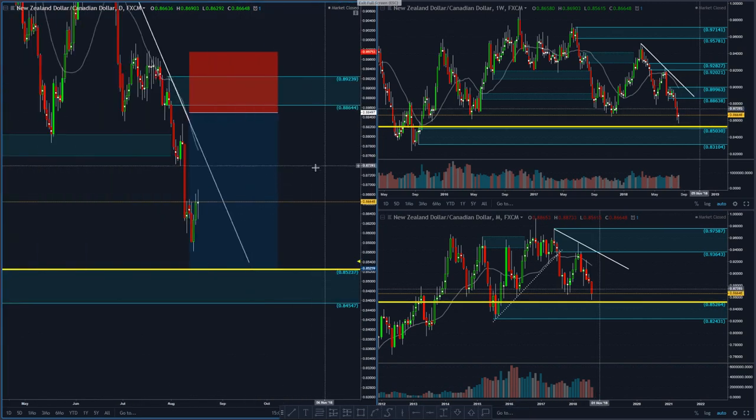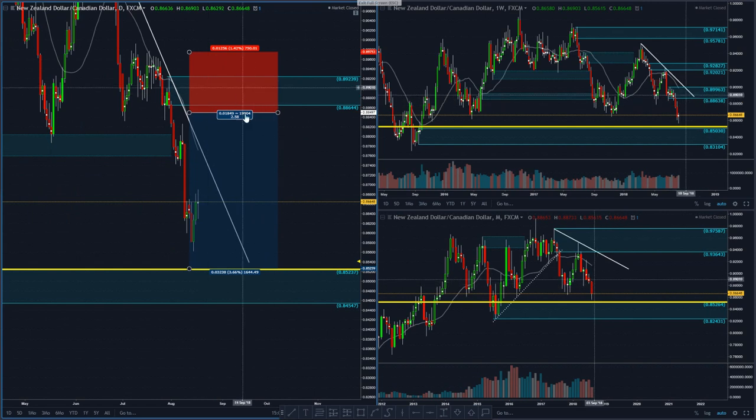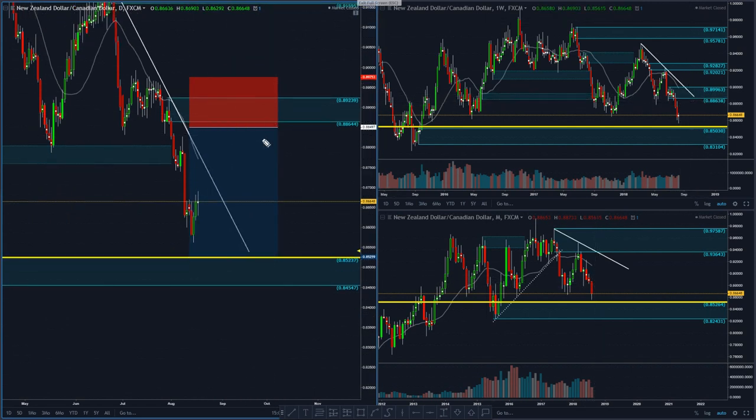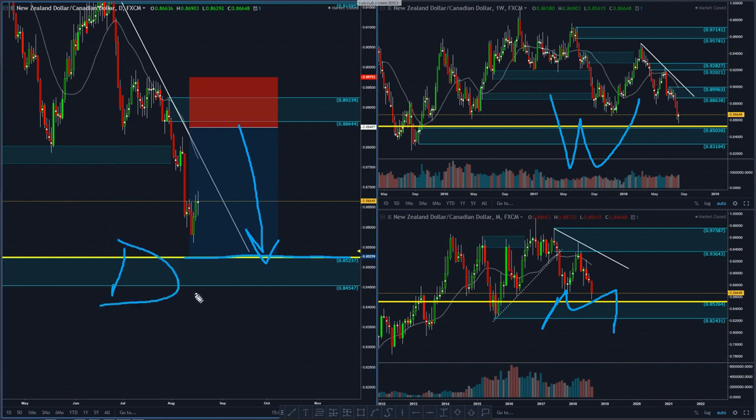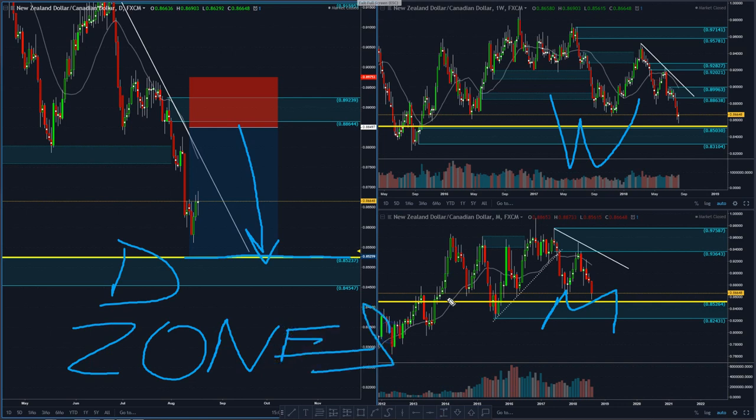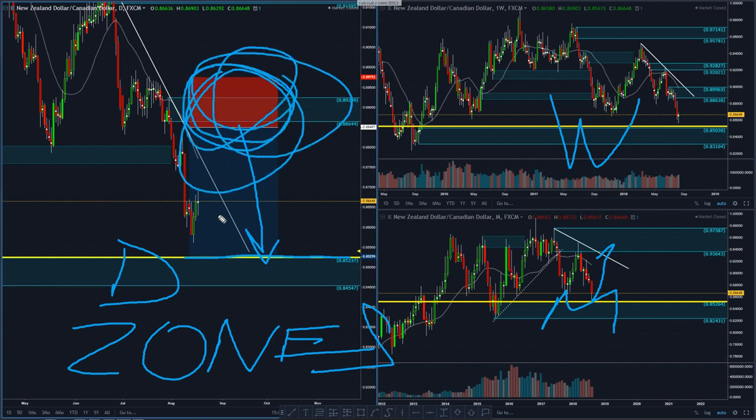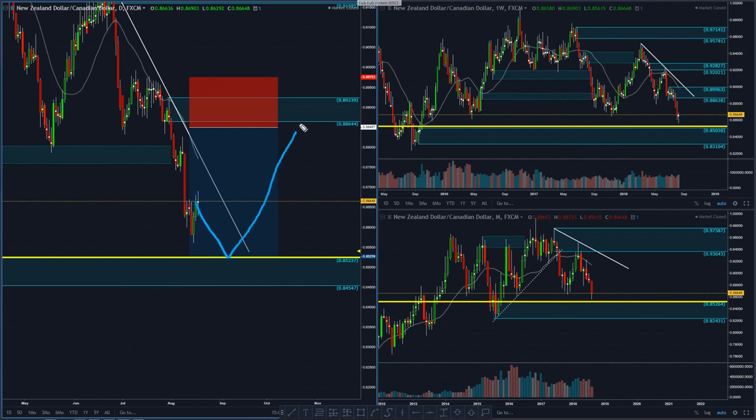So on this chart I'm interested in one thing: if the price retraces up here to the daily supply zone, I will be interested to take a shot. If not, I will be interested to take this blind long because we have these monthly, weekly, daily zones nested in one level, so it's highly probable it will bounce here. I don't know how high, probably I will put my first target here on this daily supply zone, so this one would be nice.